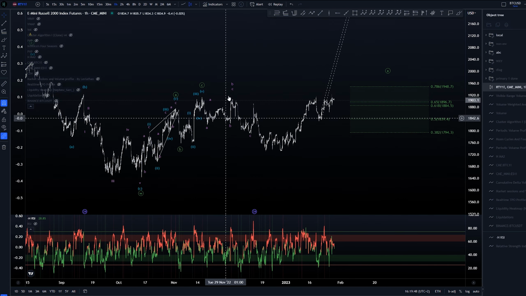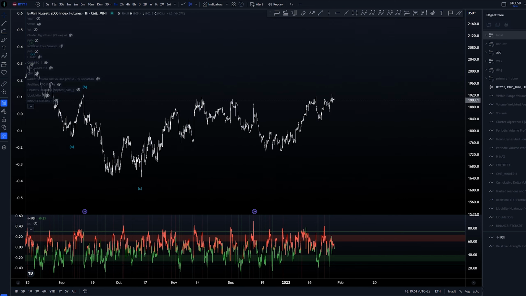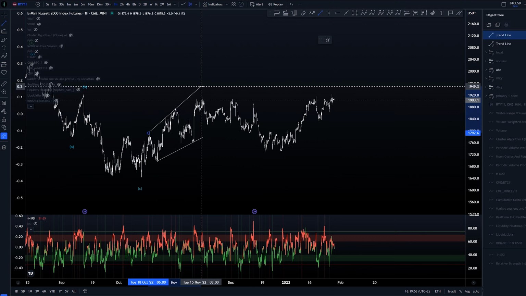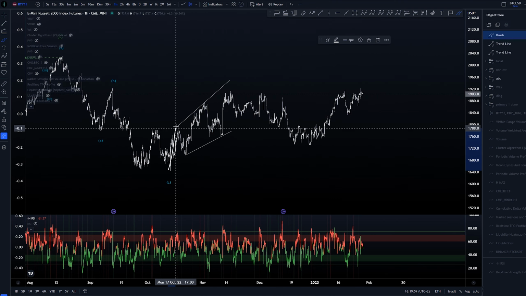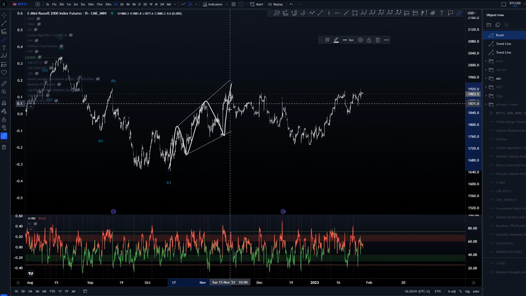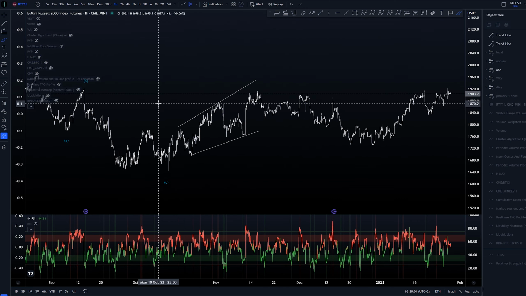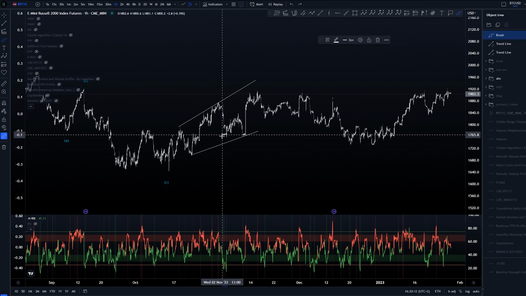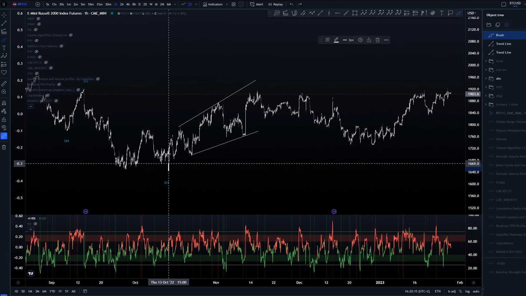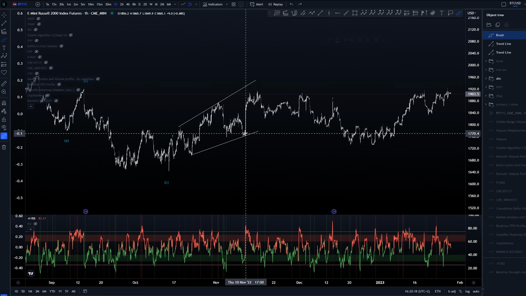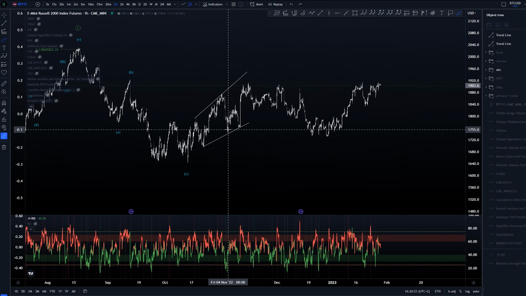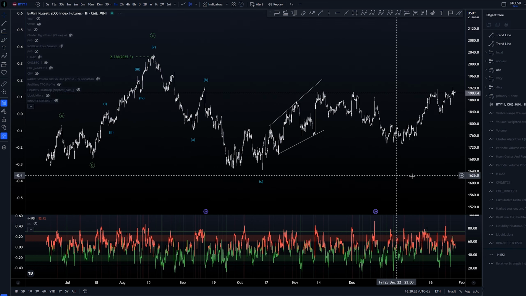Are there other ways of labeling this? For sure. We could even be labeling this as an expanding diagonal. But again, as mentioned before, those are more rare. But is this too bad of a look either? Not really. However, one important thing here is this. These are not the lows here that we had. These are the lows. And the first structure here is a 3-way structure. So we can't really have this as the wave 4, because this looks very impulsive. So this looks more like a 5-wave. So we would have to have this as that 3-way structure.